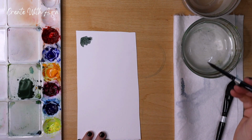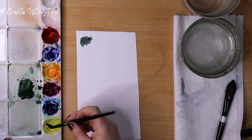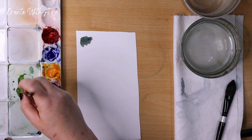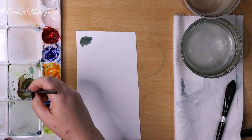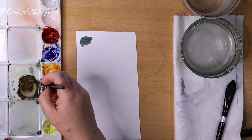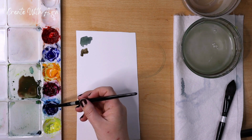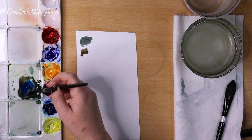So I have this dark green that I'm going to test just as a starting point. I can already tell it's going to be too dark and a little bit too green, so I'm going to adjust that. I'll lighten it with a little bit of yellow and probably add a little bit more pink just to neutralize that color a bit. Okay, we'll try this color, and it's a little bit more brown, so we'll add a little bit more blue to it. We'll just keep fine-tuning it until we get that nice, neutral, light, undistracting color.